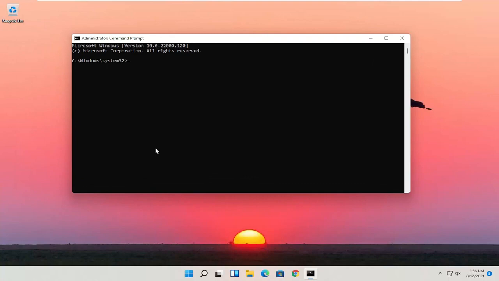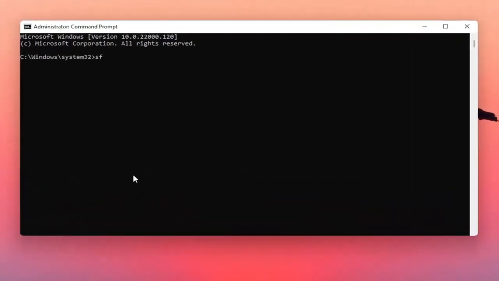And now into this elevated command line window, you're going to type in sfc followed by a space /scannow. Scannow should all be one word attached to that slash out front. Hit Enter on your keyboard to begin the system scan.